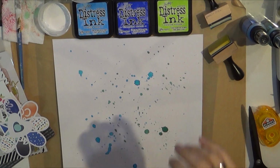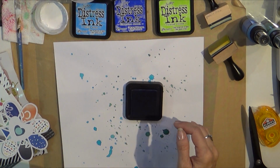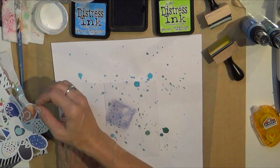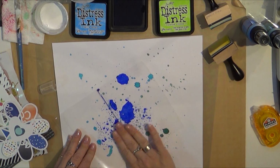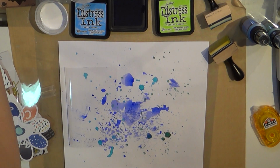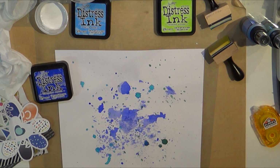Yeah, there we go. Showing you the distress inks, and I got pretty heavy-handed with the inks here. I've just been loving playing with Cosmic Shimmers and getting messy with inks. This distress ink is a beautiful color. I love it. And I'm trying to think of what the name of it is. I think it's the one that's called Salty Ocean. But it's so pretty, so pretty.